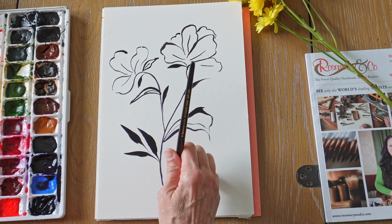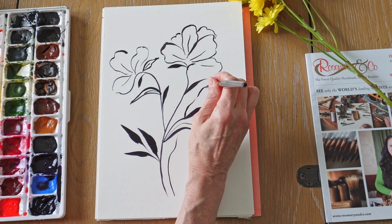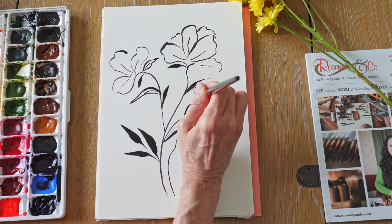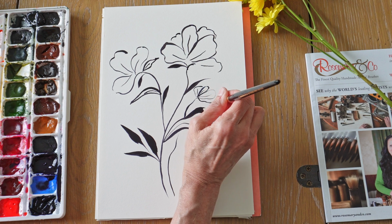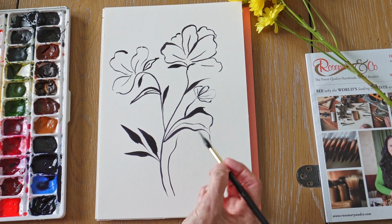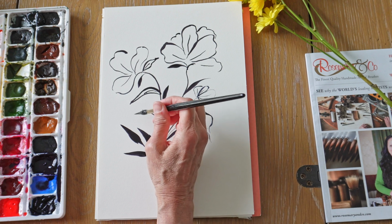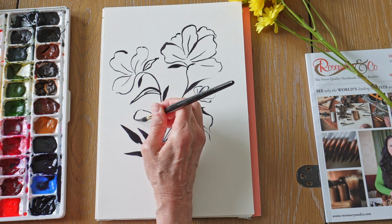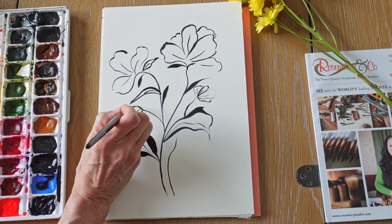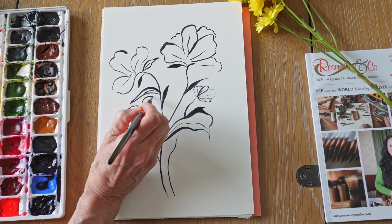Let's just add another flower. I'll put another one over here, a smaller one. I feel kind of awkward because I'm working around my tripod, so I can't really reach the paper very well. That's pretty messy, but you get the idea. I mean, it is still going.